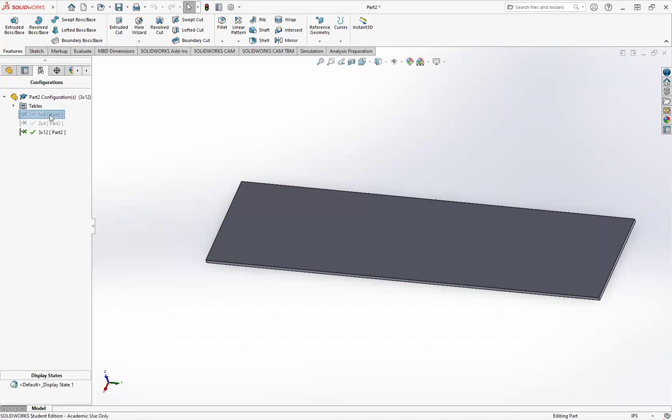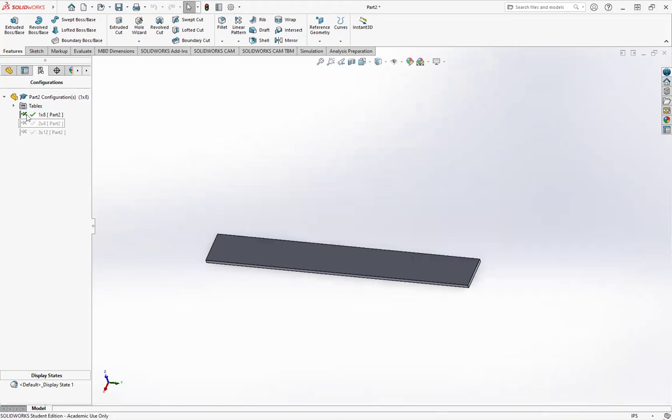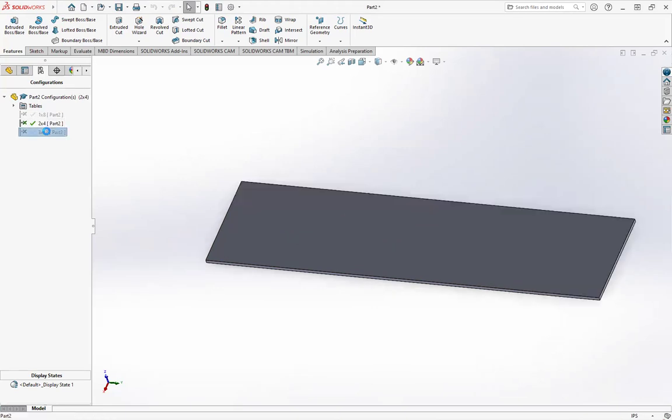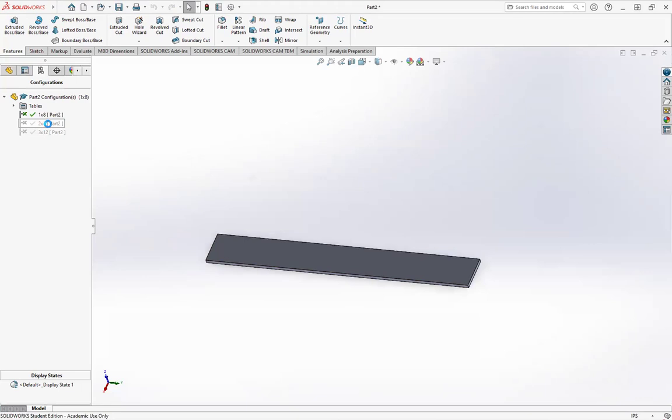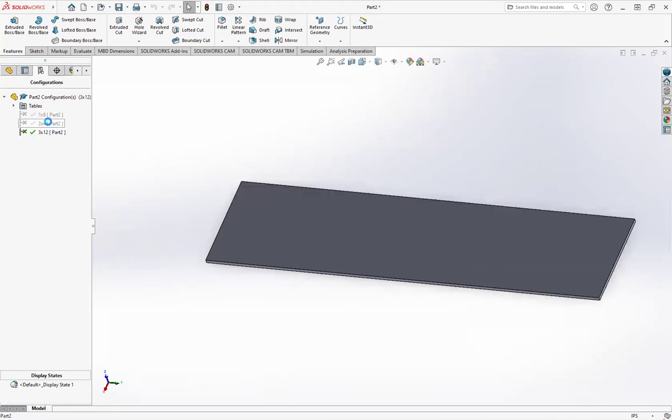So if I now click through my configurations, the X tells it that these configurations are pulling something. The X indicates it's pulling something from that design table. And as I click through, you can see now it's updating the widths, except did I misname one? Let's go ahead and edit and see what happened, because apparently my 2x4 is not changing.